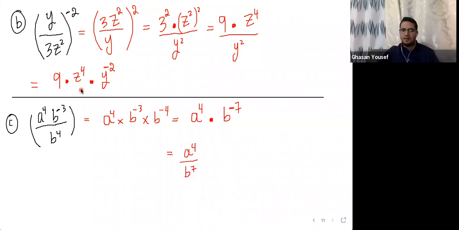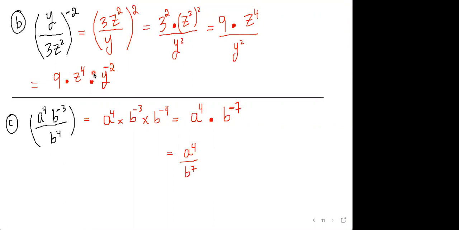But if the question specifies what answer they need, sometimes they tell you not to write the answer with a negative exponent. So this is a negative exponent, so you don't have to write it like this. You have to write it like that, where we don't have any negative exponent. Here z to the power 4 is positive, y to the power 2 is positive. But if the question does not specify, you have to write it like this: 9 times z to the power 4 times y to the minus 2. So I have to always write the multiplication sign and not connect them? Yes. Okay, thank you. No problem.